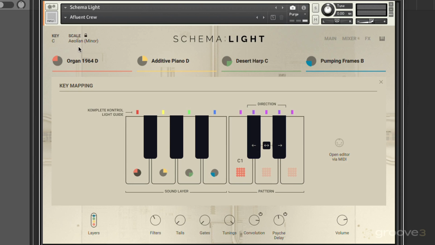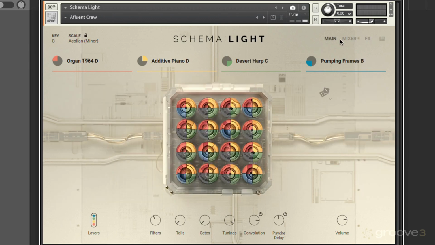So that's it for this video. We learned that Schema Lite is designed to create that high-end ear candy sound in the upper frequency range of your tracks. Great for film scores and soundscapes and textural pieces, and also adding those elements to any kind of music. The interface is made up of these 4 pages. Main is the default page where we can view our 4 layers, and that's the way the plugin works. It's made up of 4 looping layers.